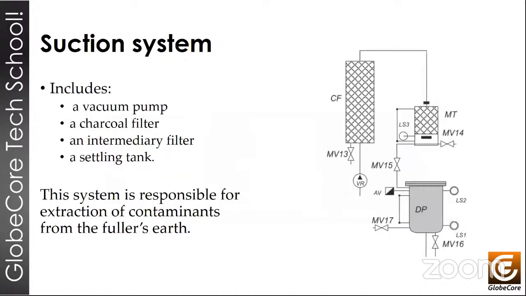There is the suction system, the vacuum system. That system circulates air through the columns with Fuller's earth. It serves two purposes. First is to supply air and to increase the temperature during reactivation. So with the heaters heating the sorbent and with air and oxygen coming in, this is when the burning starts and when we burn out all of the captured contaminants from the Fuller's earth. And the second purpose is after the completion of the burning process, we pump air through the system to cool it down, basically, before we can start pumping oil into the columns. Obviously, it has to be below a certain temperature, for safety. So this air also cools down the sorbent.